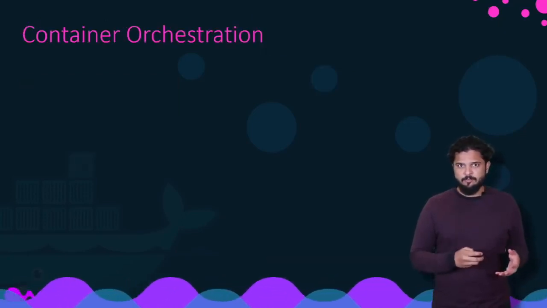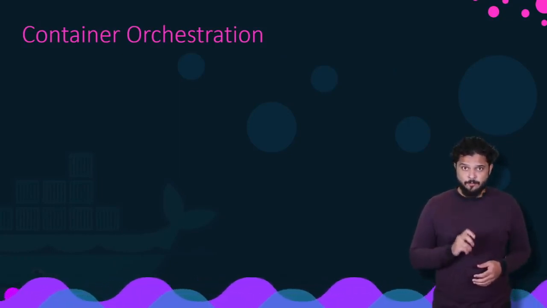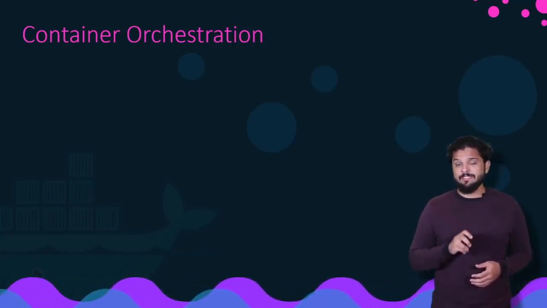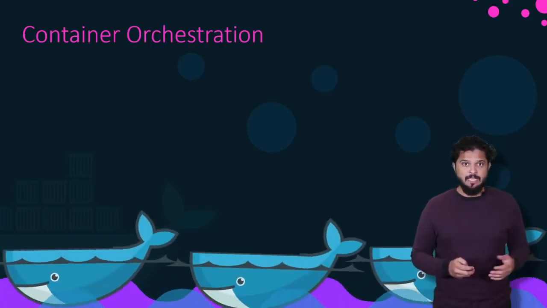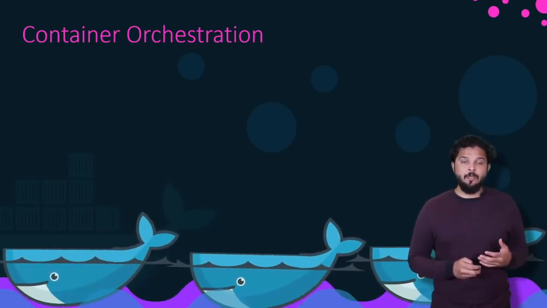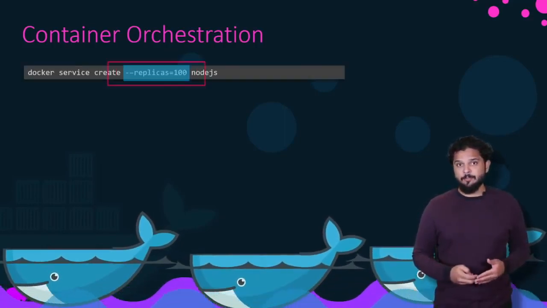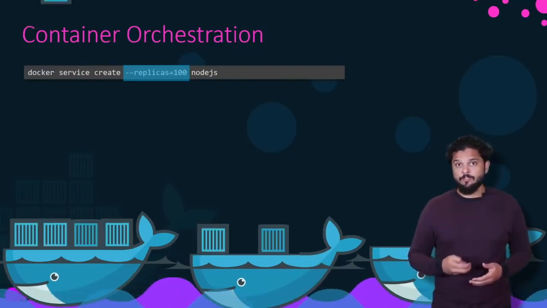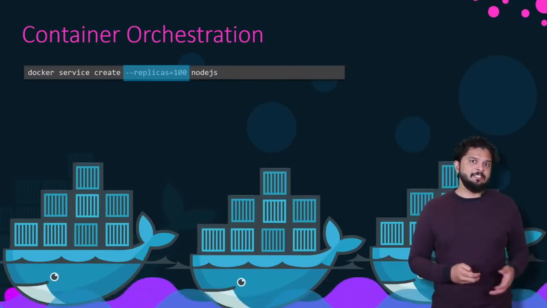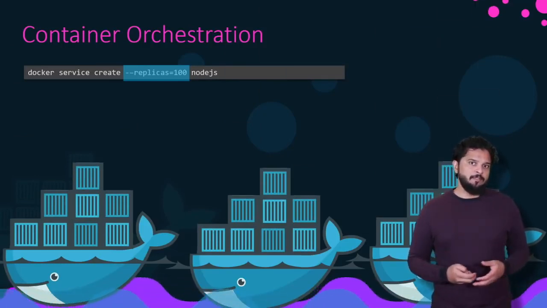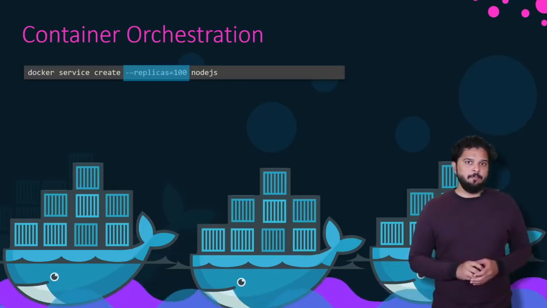Container orchestration is just a solution for that. It is a solution that consists of a set of tools and scripts that can help host containers in a production environment. Typically, a container orchestration solution consists of multiple Docker hosts that can host containers. That way, even if one fails, the application is still accessible through the others. A container orchestration solution easily allows you to deploy hundreds or thousands of instances of your application with a single command. This is a command used for Docker Swarm. We will look at the command itself in a bit.